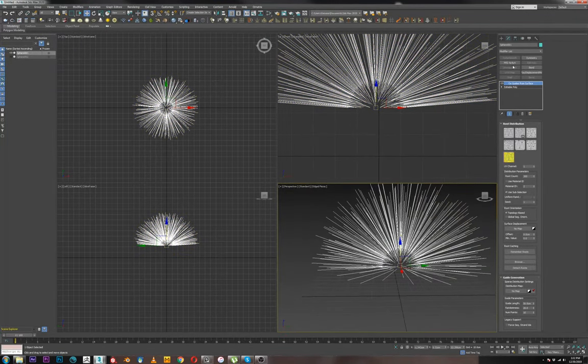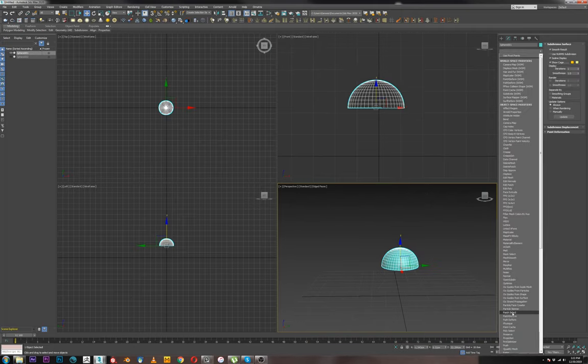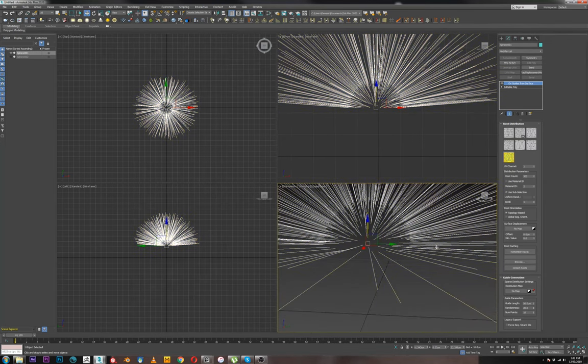What I just did here is the same thing. I can just delete this. I just want to go as basic as possible so that you guys can understand what this software can do. So just go to OX guides, guides from surface. See, it's the same thing. What it's actually doing is creating guides, like lines perpendicular to the surface, if that makes sense.